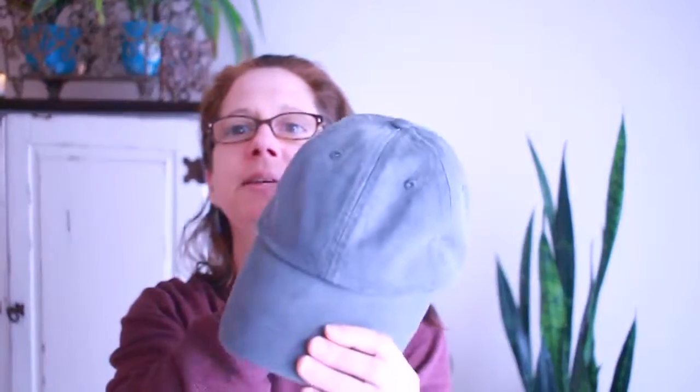So this is the first one. I got them all on Amazon and they were like nine bucks. This first one I really like. It is an Adams and it's grayish — in the light it is showing a little lighter, but it's gray. It really fits well. I like to wear it with my hair down or sometimes in a ponytail, and sometimes I'll wear them in two separate ponytails.